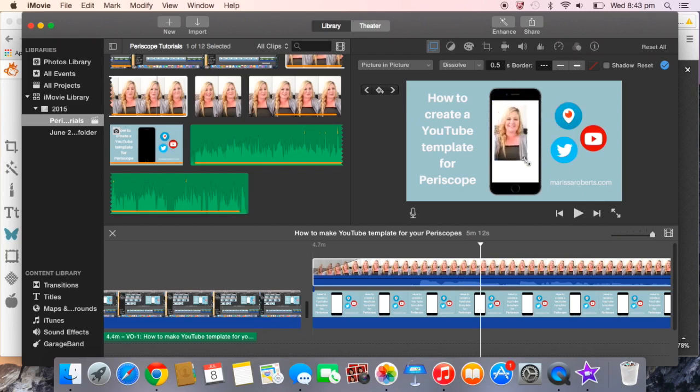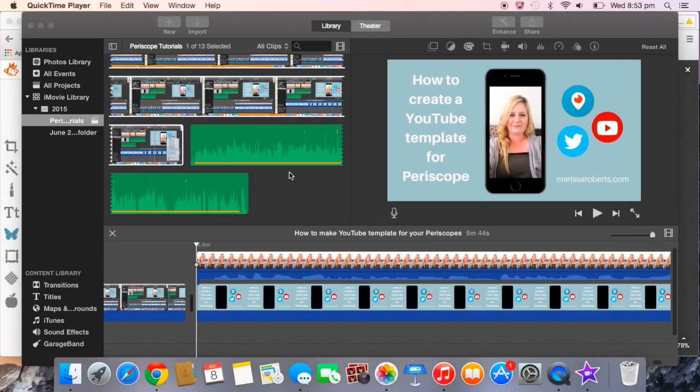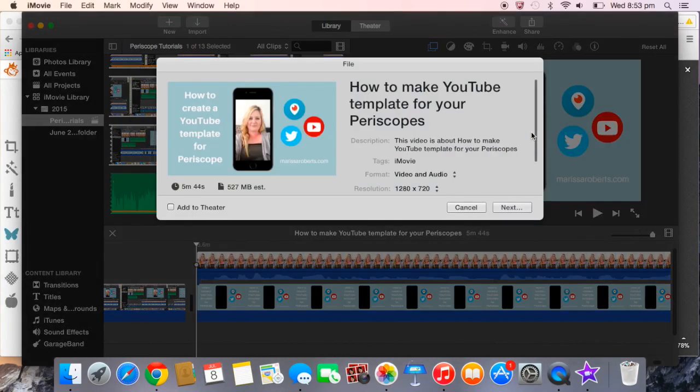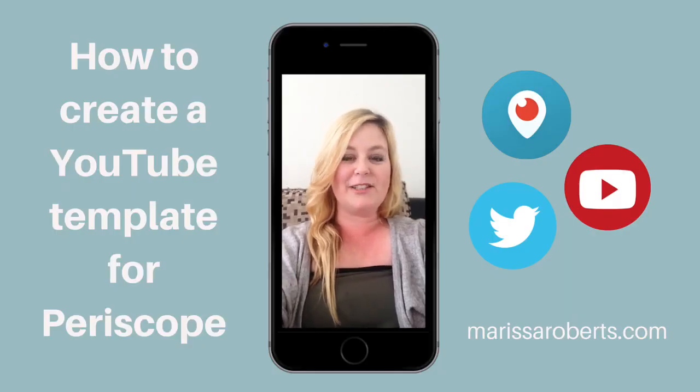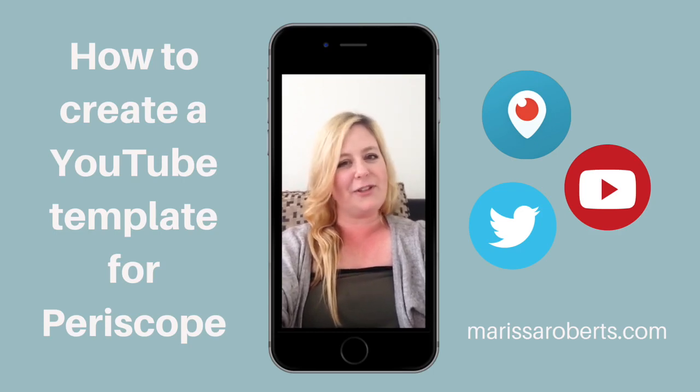Now if you have any trouble with the resizing, you can always just take that iPhone image back into Canva or even PicMonkey and turn the white screen part into black so that you can move that and resize that picture a bit better without worrying about having white lines around it. Then all you have to do now is hit that share button. We're going to save it as a file to your computer, and then it will be ready to go. And that's it. That's how I created the template using Canva. As you can see, it was really quite easy, and I'd love you to give it a try for your periscopes.